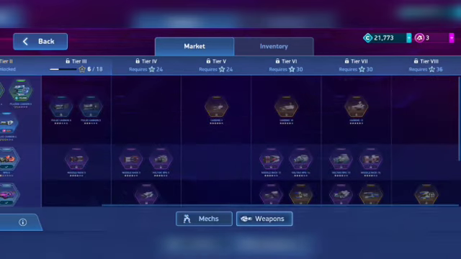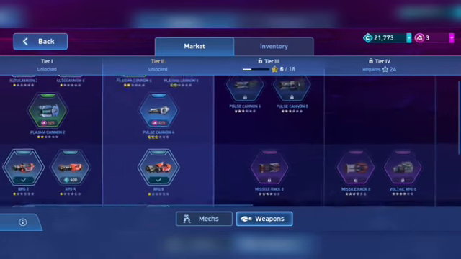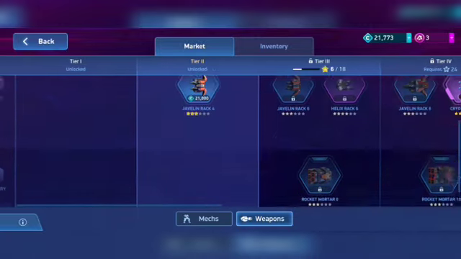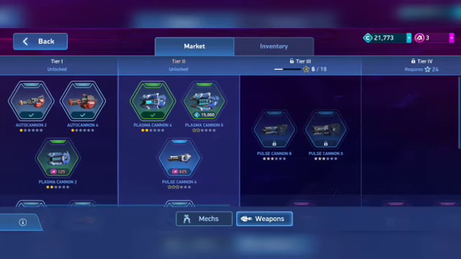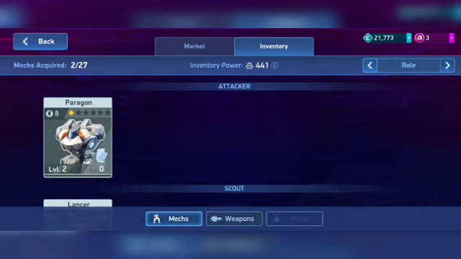And the weapon system looks like this. They will give you a bunch of weapons if you unlock a tier. Like, see, I have already unlocked Javelin Rack and the other weapons, but I have not bought them yet. And the new inventory. As you know, on the old account so far, we get the inventory.